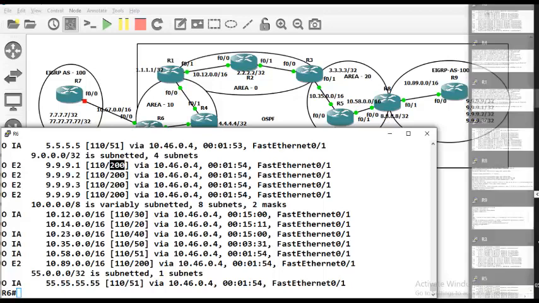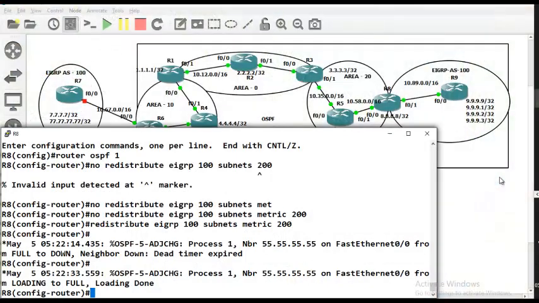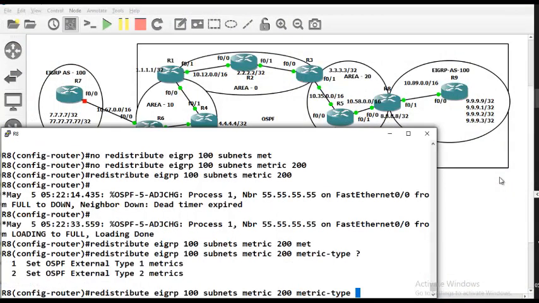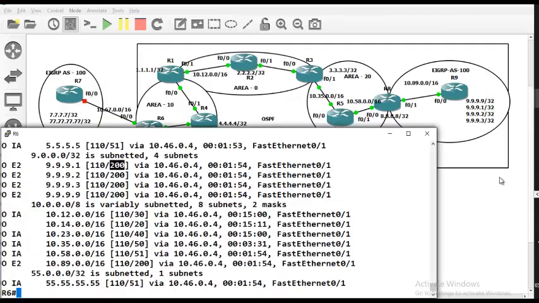I'm going to make it E1. What is E1? Add the path cost. See, I'm going to say metric type as, you see, 1 or 2. 2 is default. I'm going to switch to 1. Now if I go back to router 6, which is at the other end, I should see something more than 200.